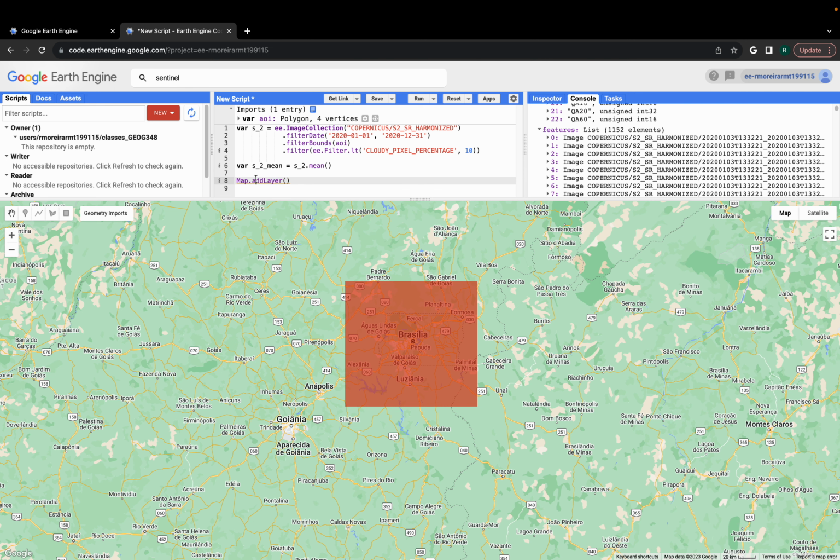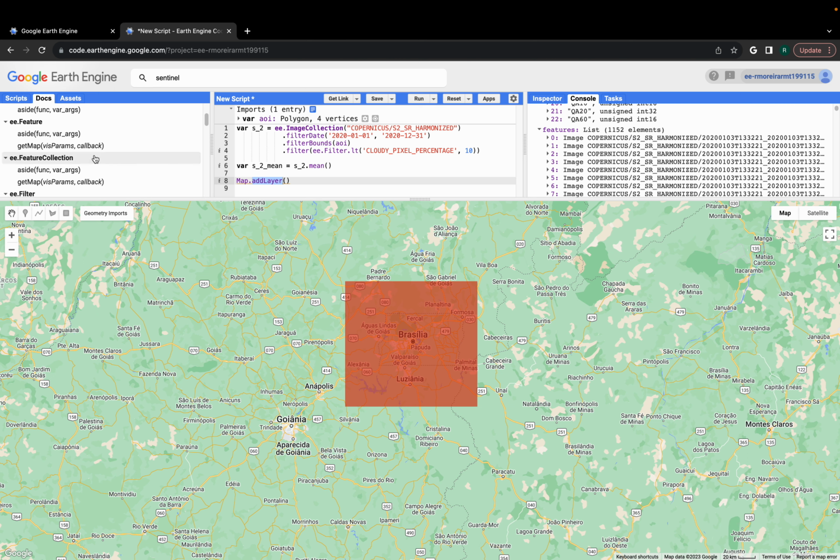This Map.addLayer will be used for raster data, but also for vector data. Let's check what it requires. It requires an EE object, visualization parameters, the name that will be displayed in the layers here, whether it's shown or not, true or false, and the opacity. So here we'll pass our s2_mean.